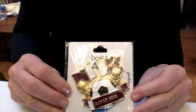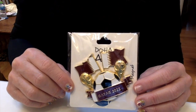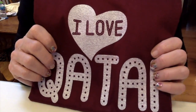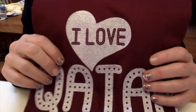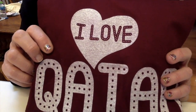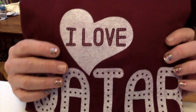I mentioned I like to get magnets, and in 2022 Qatar is going to be hosting the World Cup — football or soccer — so I got each of my boys one of these World Cup magnets. I also got them a t-shirt. These t-shirts were not the easiest thing to find in Qatar. I wanted one with something about the World Cup on it, but these were the only ones I could find in decent condition.